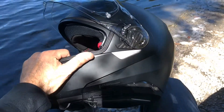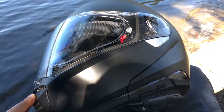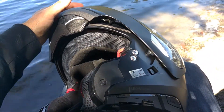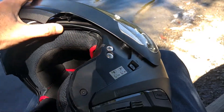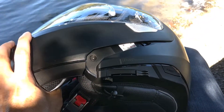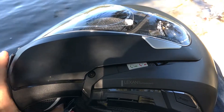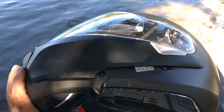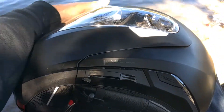As far as how quiet — quiet is kind of an oxymoron with a modular helmet. One thing with the mechanism: when you're riding with the chin bar up, you do have a locking mechanism so if wind gets really strong, it's not forced down. When you're bringing it down while riding, this is one of the smoothest mechanisms of all modular helmets I've experienced to this point, even older Nolans. On older helmets, you'd bring it down while riding and wind would kick up and pop it up a little because it didn't latch. This one is so smooth, it never fails to latch.